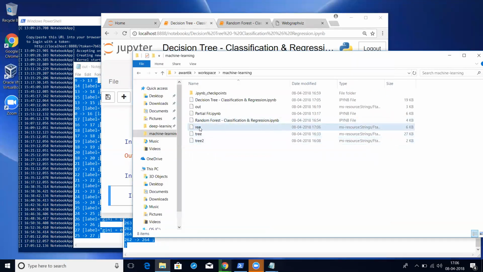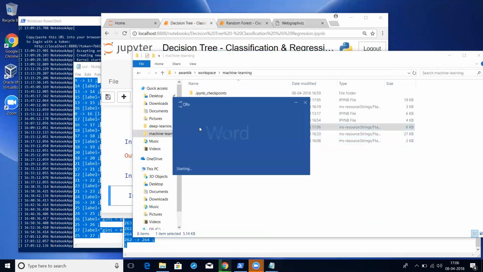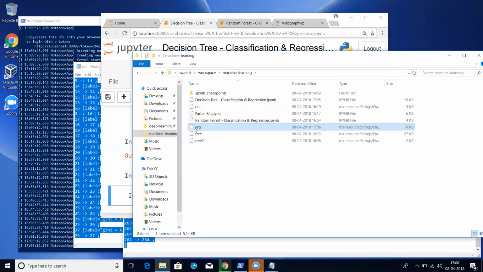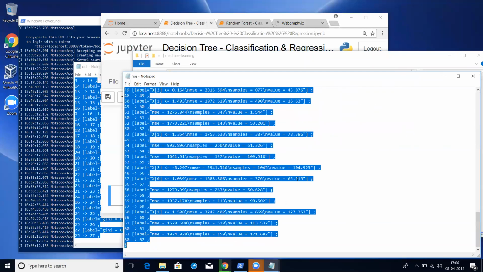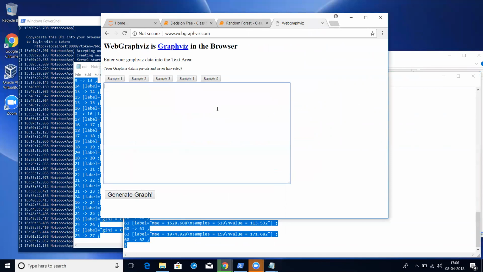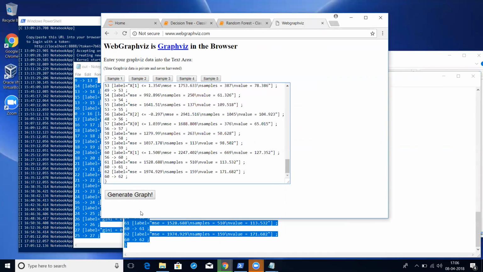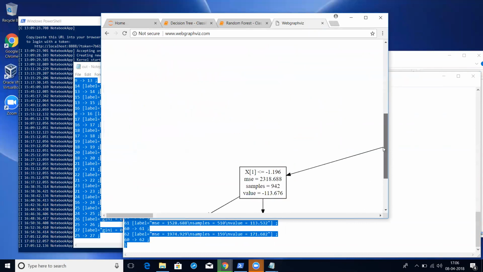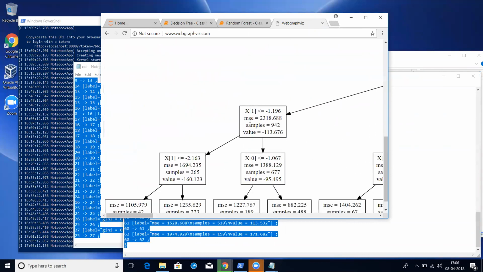See, now I have reduced the size of the tree. It's very small. We can see this time there is MSE. What is MSE? Mean squared error.